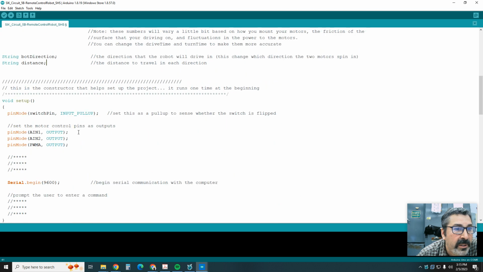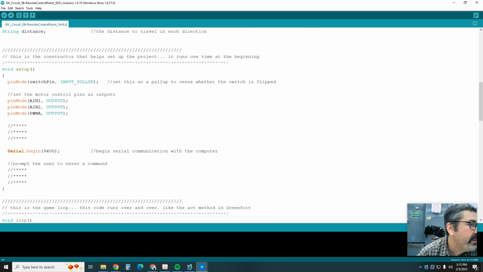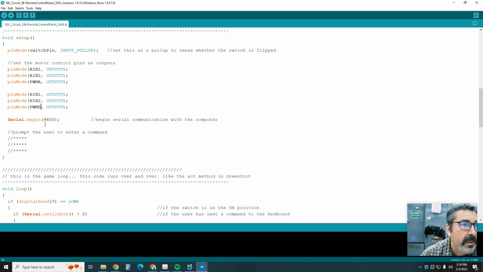Okay, so then the next thing is our constructor. We're going to get all the pins set up. So what we're going to do here is just copy all these that we already had. So right here, press Control V. And instead of an A, it's going to be a capital B. And it's going to be a capital B. And PWM instead of PWMA, it's going to be B. So anyway, we're setting up all the pins to send information out to the motor controller to talk to the other motor.